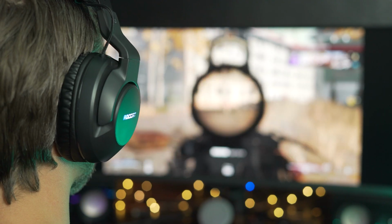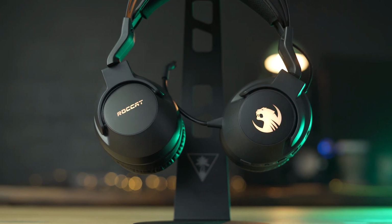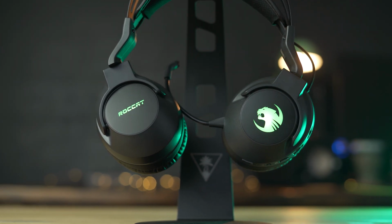But even with the bass EQ setting turned up and just listening in a more standard EQ mode, I found the Elo Air to have a very full, very fun sound signature to it. Stereo separation is good for picking out musical instruments or sound effects in different directions, but being a closed-back wireless gaming headset, it won't provide the massive soundstage that you can get in more dedicated headphones.